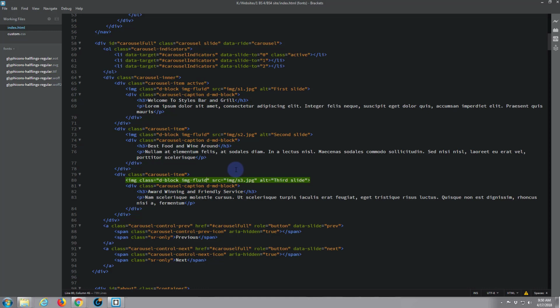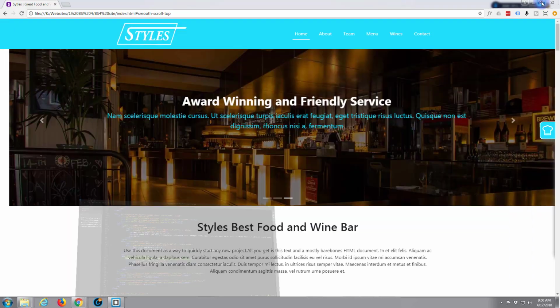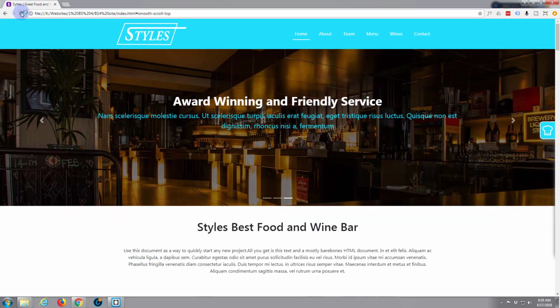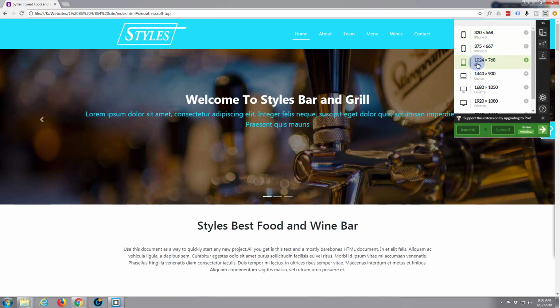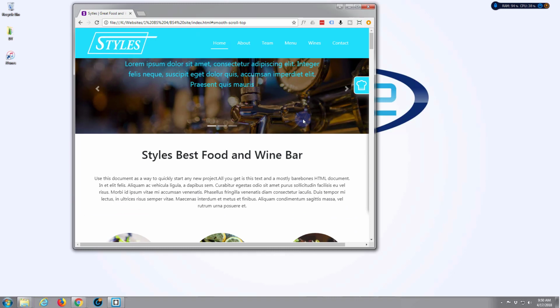Now if we save that, Control S, we go back to the site. Let's refresh, and I'll just shrink it down to a smaller size, and you'll see now the actual images, you can still see the full images, but as you can see, what's inside, the caption inside, is sort of disappearing, but we'll fix that in a minute.